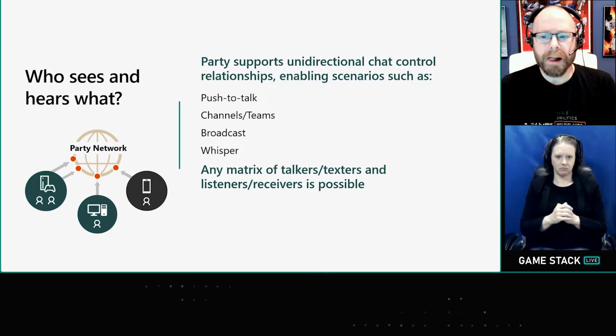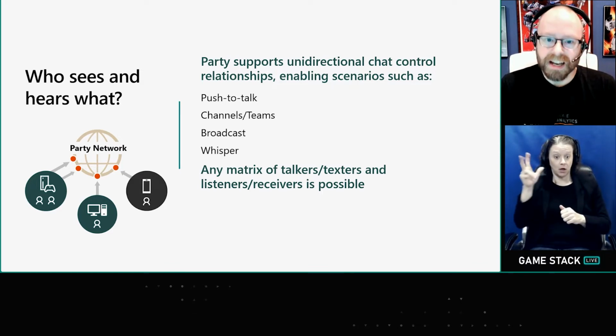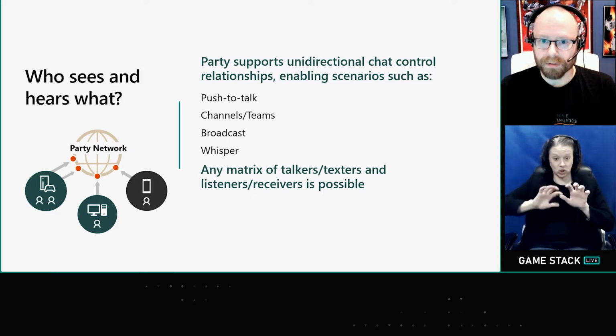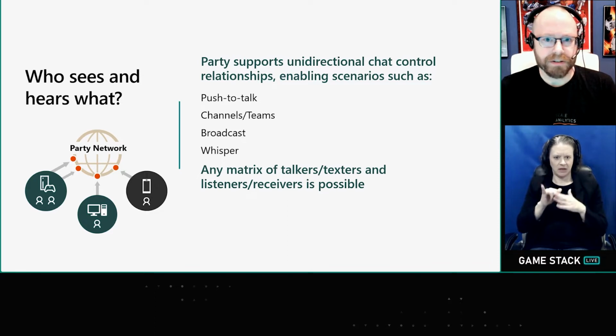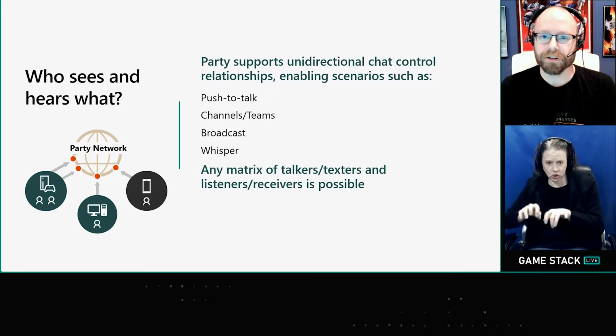And even Whisper, perhaps you're in a group and you can receive everybody's audio, but you only want to send to one particular person. You can set up the chat matrix fairly quickly. This is a super lightweight operation, and it should be done as often as you see fit. There's no harm in doing it, and you should do it to match your game style, your play style. There's really any matrix of talkers, texters, and listeners, receivers possible. It's completely within your control.